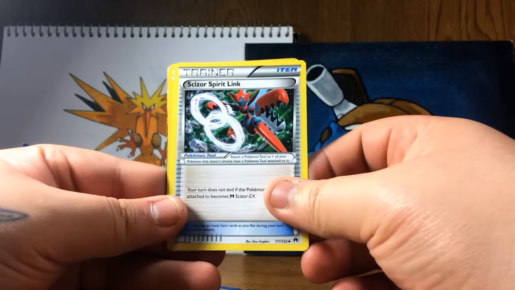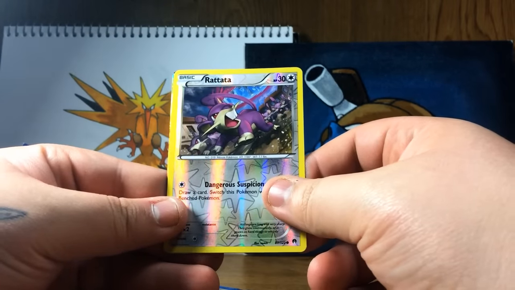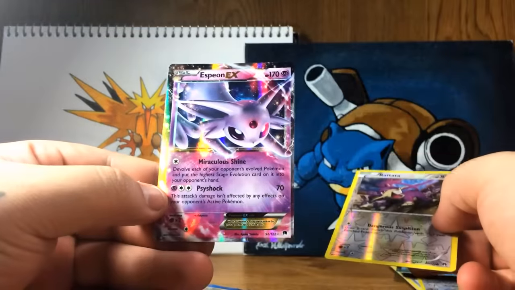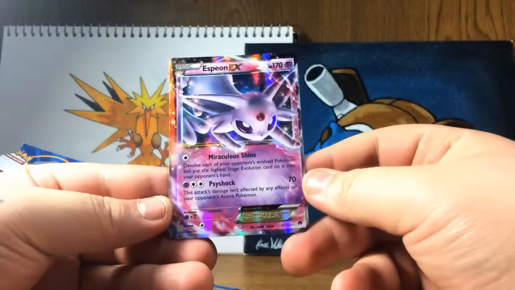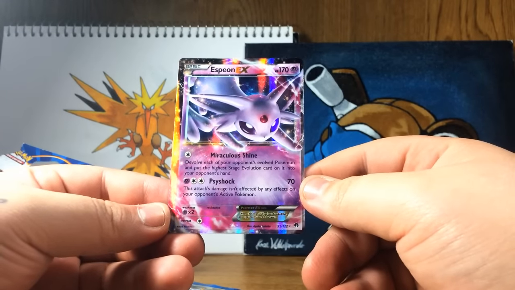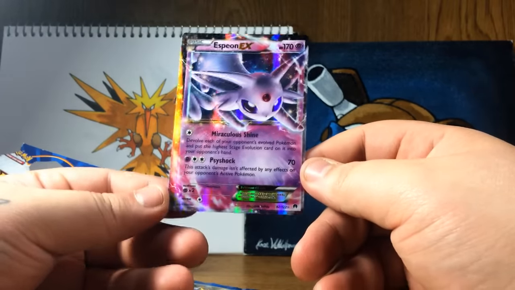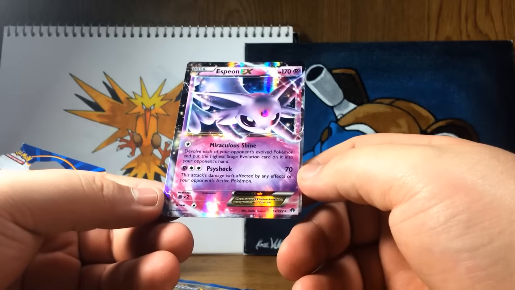Scizor's Spirit Link. Reverse Rattata. And a rare. It's an EX. Oh, an Espeon EX. Wow, that's a really cool card right here. It made it worth the packs. I don't have that much good luck with booster packs like that. So, wow, it's a beautiful card, guys. Never seen this card before.